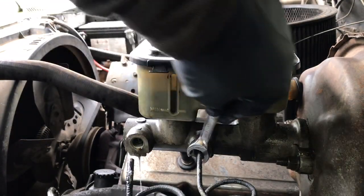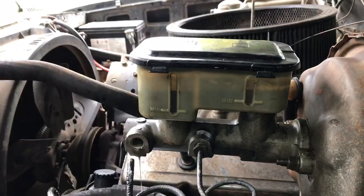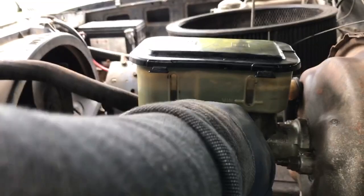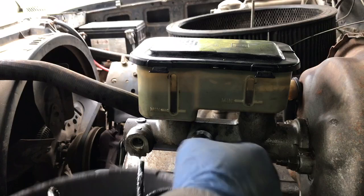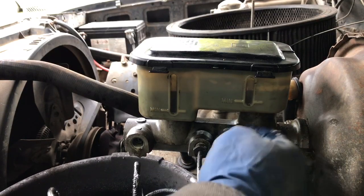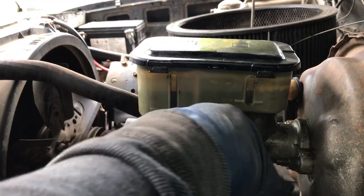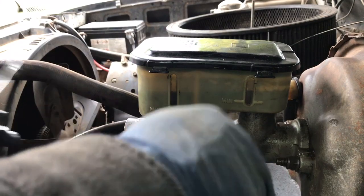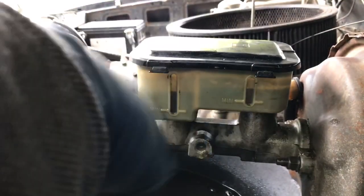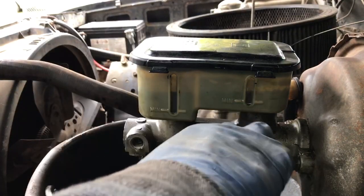Let's get this front, or the, yeah, the front brake's off. So the reason I'm replacing the master cylinder is when you push on the brakes, it just shoves all the fluid up, and what that's telling me is the little gasket that operates the front brakes is broken or cracked or messed up, or there's a gouge somewhere in the line. While I was pushing the brakes, it's just pushing air into the front lines. So every time you crack the bleeder valve, all these little air bubbles come up, and that'll never stop as long as this is not working.